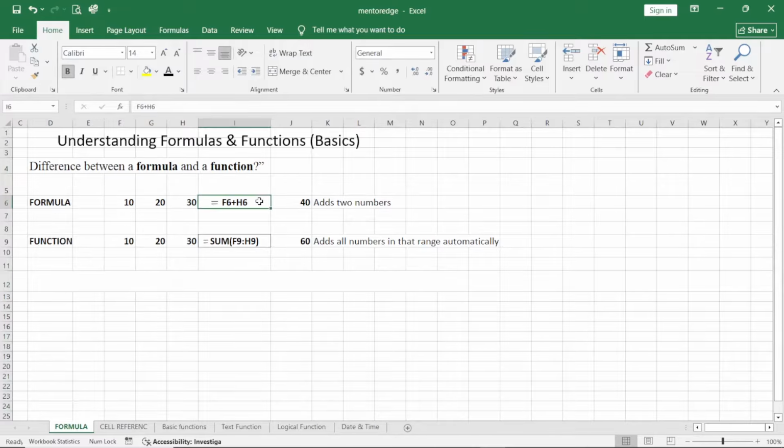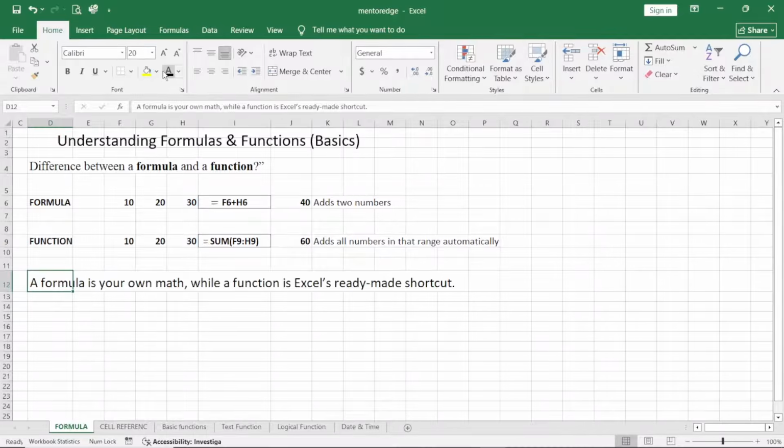For example, F6 plus H6 adds only two numbers, whereas a function, on the other hand, is a built-in formula that Excel provides, like SUM F9 to H9, which adds all numbers in that range automatically. So think of it this way: a formula is your own math, while a function is Excel's ready-made shortcut.